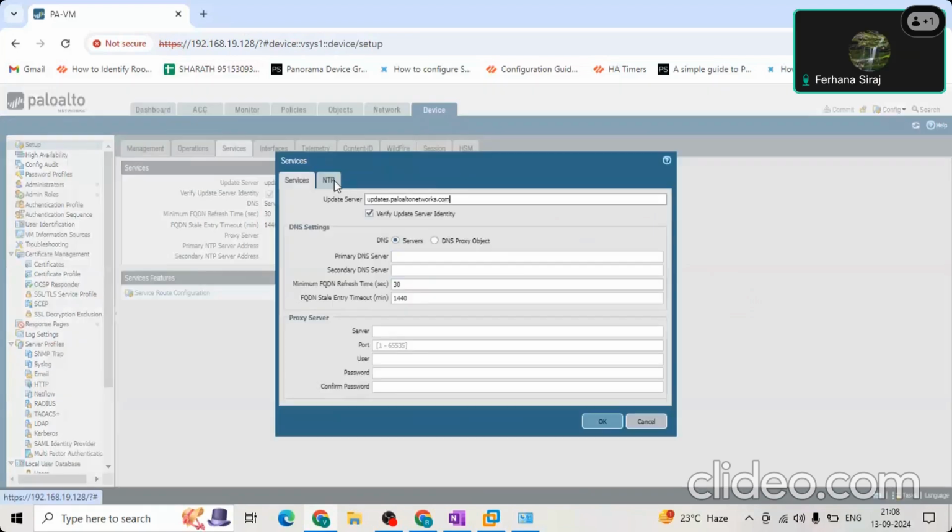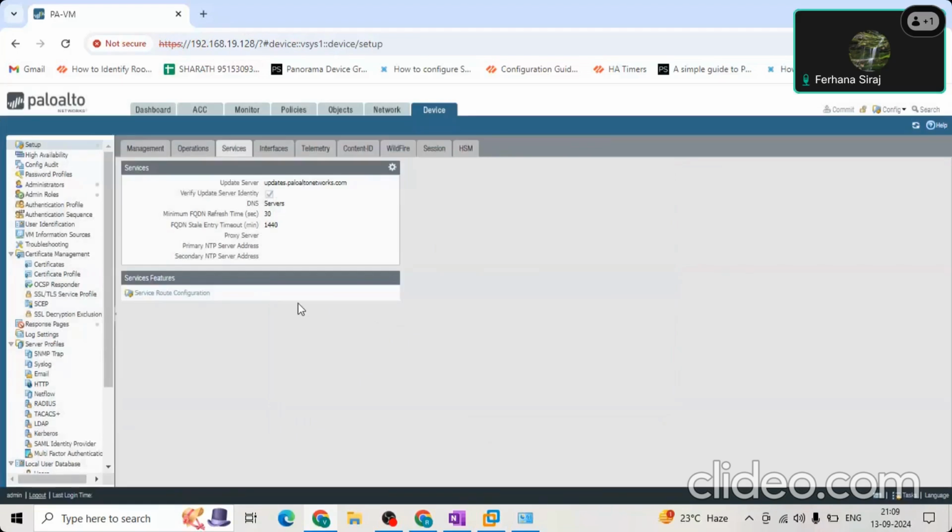NTP is done. I'm not configuring just because I'll also download the 30 days free one and then we'll configure everything. So we'll have a lot of licenses. We can see the logs also in this firewall. We cannot see the logs because we do not have licenses. Even for the trial one, you get a trial license, right? Yes.